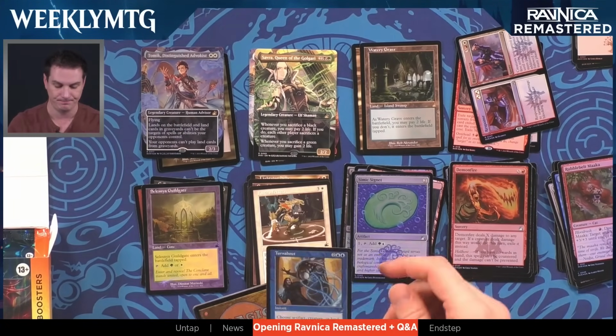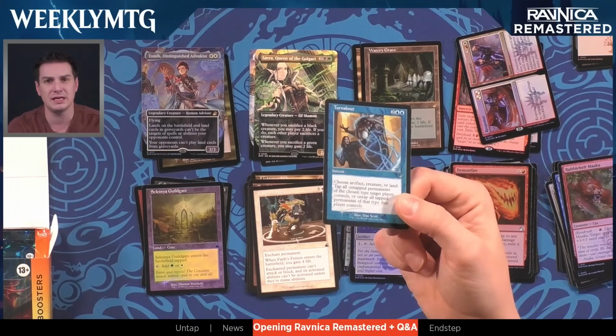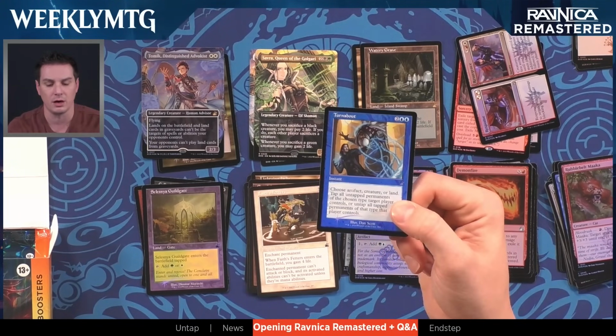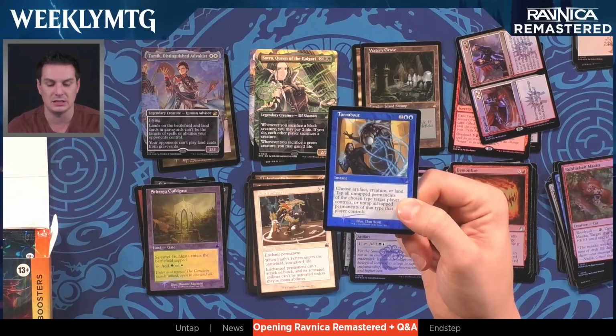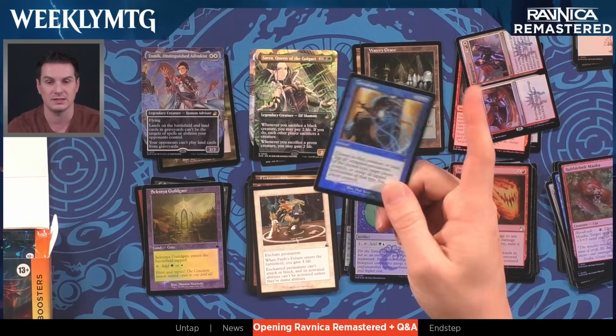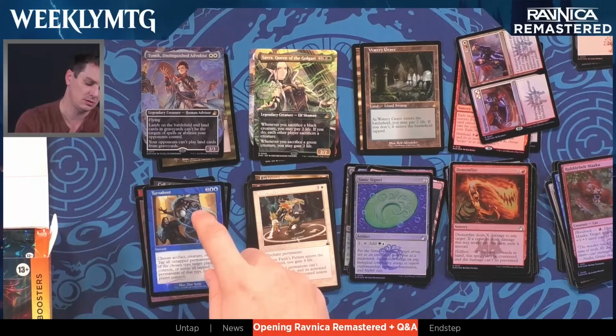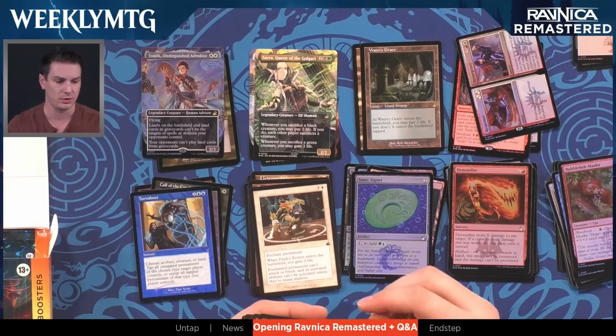Ooh, foil retro Turnabout. So this is, for those who aren't aware, IDW did a series of comics, and Turnabout with this Dak Faden art was one of those promos, and here that art gets used in the set itself, which is pretty cool.